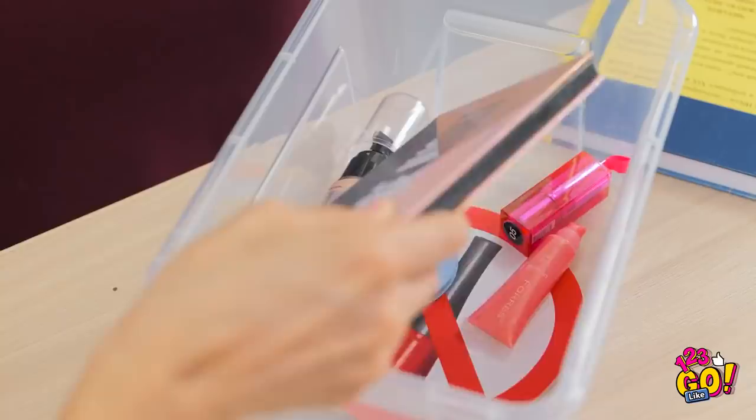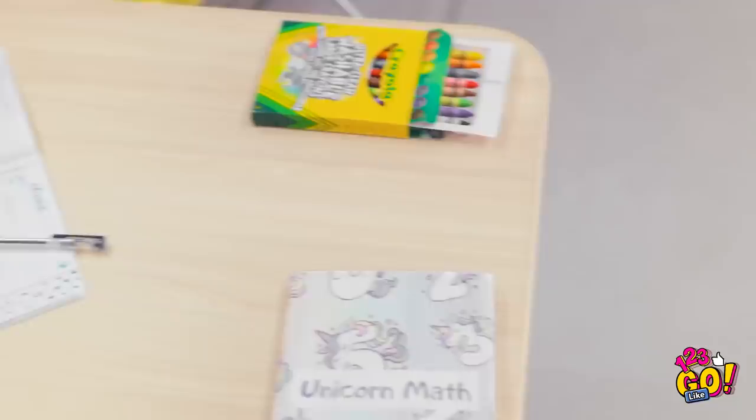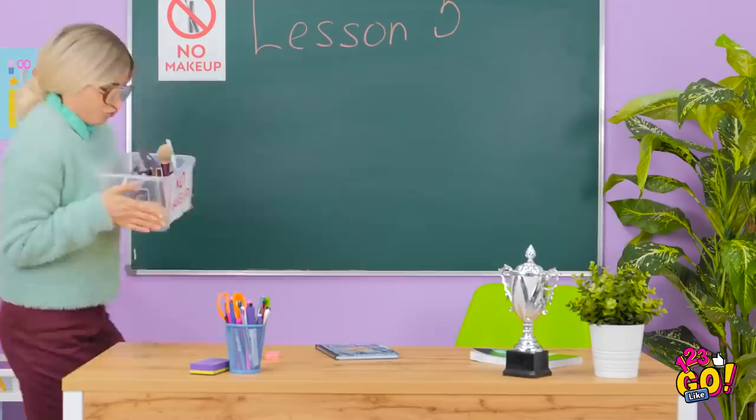Is Bella putting on lip gloss in the middle of my lecture? I'm putting a stop to this! Fine — must've crept into my pocket. I guess the jig is up, huh? Now this is all my stuff, okay? Almost forgot about this guy. You happy? Sure am! And you, Betty — smuggling any eye shadow these days? All I have is this stuff! Such a good student. Now back to the lesson! Luckily, Teach didn't look too close — she would've seen that my crayons were just makeup in disguise! To make these, use a blade to cut off the wrapper, remove the crayon, and stick in your favorite makeup pencil. Then use clear glue to seal the wrapper. Can't leave any wood showing. Then stick it right back in the box. This hack is genius! Girls, we're just taking notes — see? Very well then.